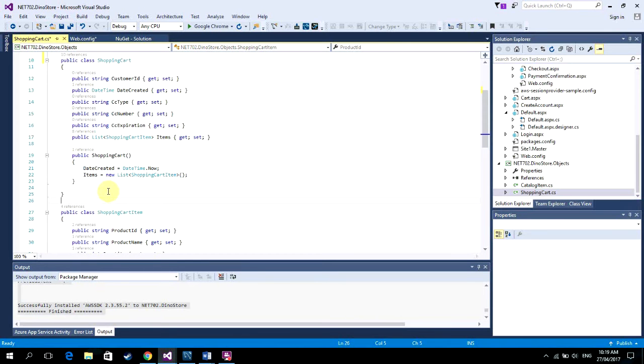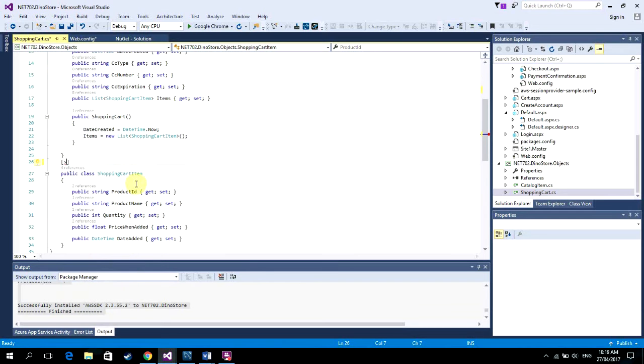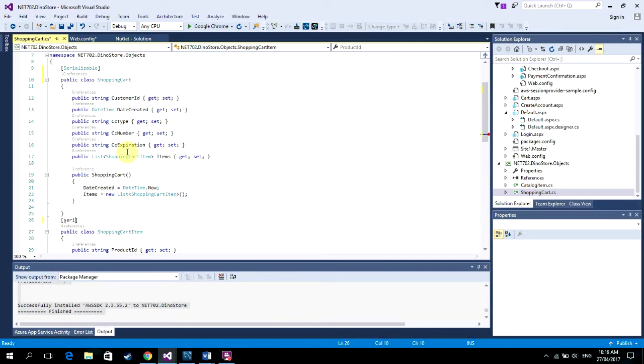So I just do that. For some reason the drop down is not coming up. There we go. So now we've got the Serializable one, which will basically let us communicate with the DynamoDB table.